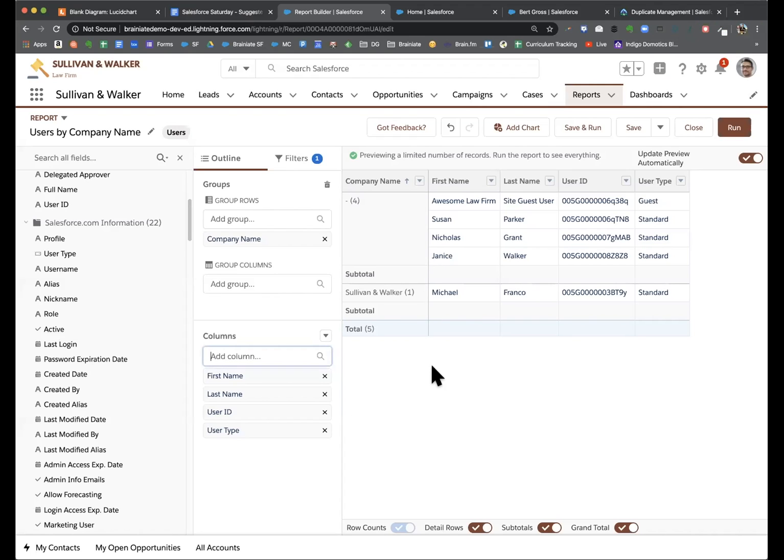Why are you recommending Data Loader versus Data Import Wizard to do an upsert? Because with Data Import Wizard, first of all, I don't believe you can update users with the wizard. No, you're right. You can update contacts and leads.